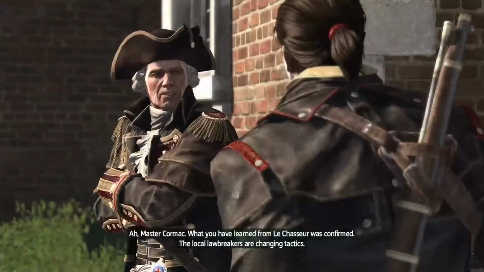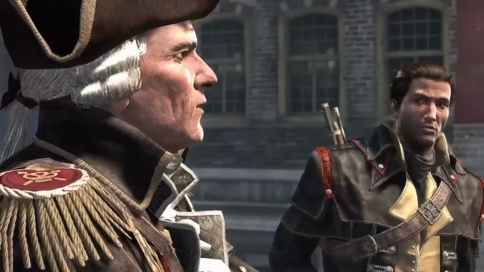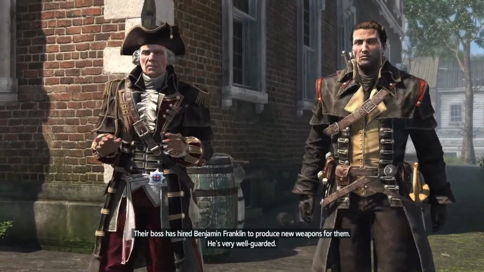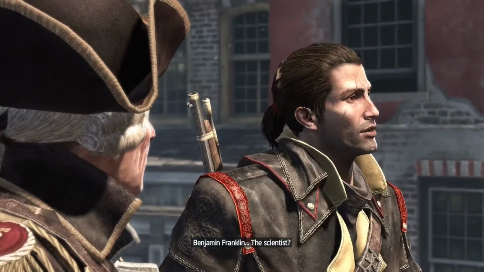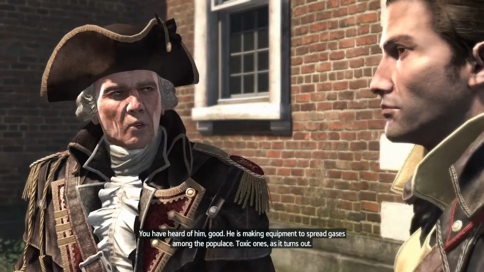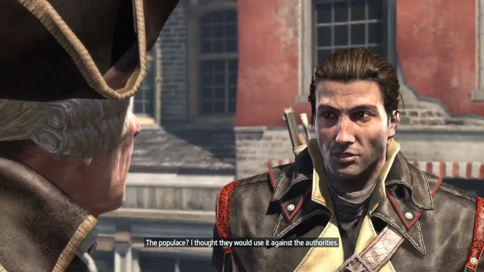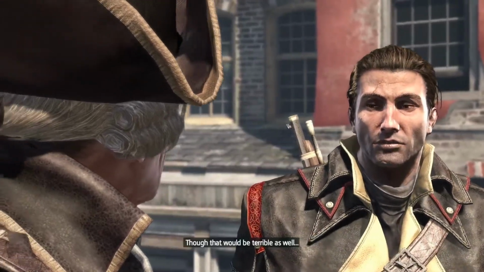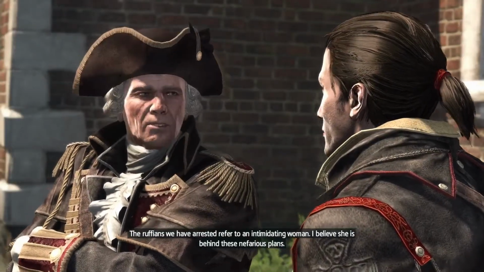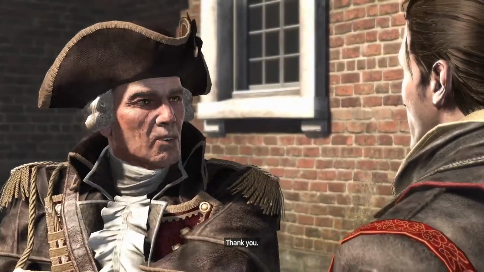Ah, Master Cormac. What you have learned from Le Chasseur was confirmed. The local lawbreakers are changing tactics. What's their plan now? Their boss has hired Benjamin Franklin to produce new weapons for him. He is very well guarded. Benjamin Franklin? The scientist? You have heard of him. Good. He is making equipment to spread gases among the populace. Toxic ones, as it turns out. The populace? I thought they would use it against the authorities. Though that would be terrible as well. The ruffians we have arrested refer to an intimidating woman. I believe she is behind these nefarious plans. I think we know who that is. I will look into this. Thank you.